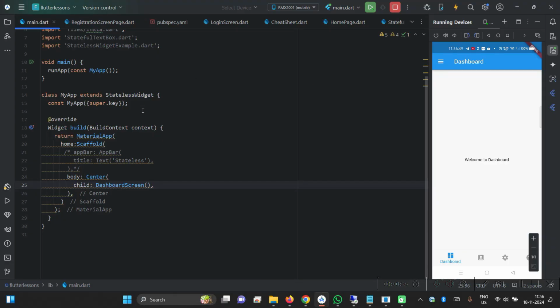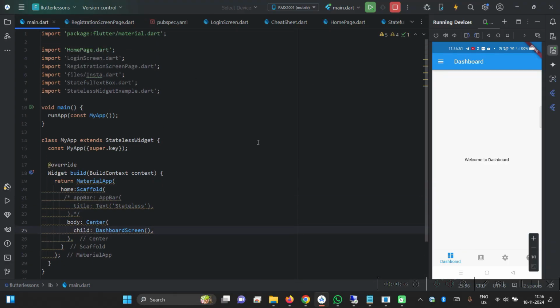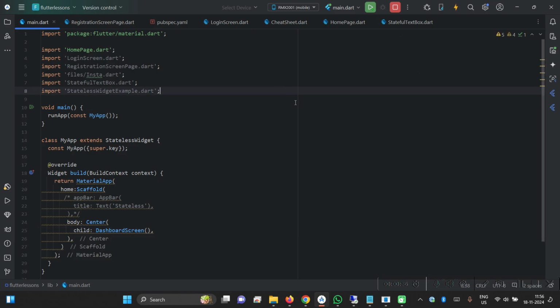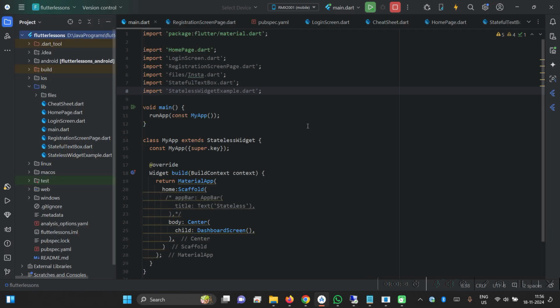As you can see, I have this application over here. First of all I will hide this section, which we built in the previous videos about the dashboard. I'll just remove it so we have some space. What we're going to do first is learn how to create a directory.